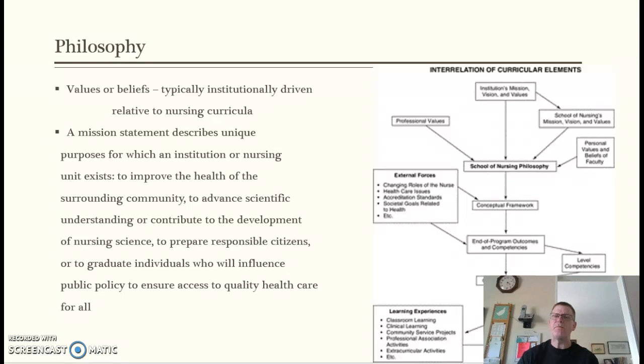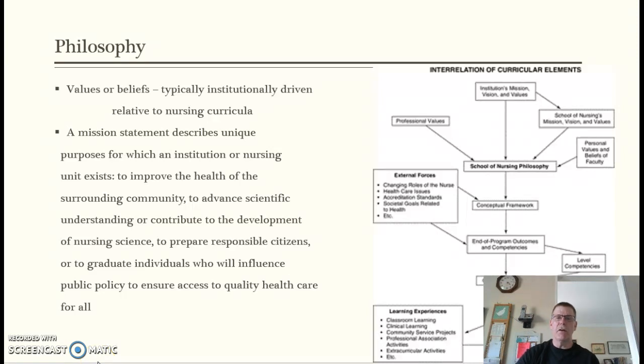The external forces, again, some of the links we had from week 1 that referred to accreditation standards, when I had links to AACN, CCNE, and NLN, and organizations like that. Certainly the healthcare issues that we referred to, roles of nurses, especially with the need for change, well articulated in NCSBN circles and from Benner, radical change needing to address how nursing can really meet healthcare needs in a complex system. So all those kinds of things impact. And how do we get there? The learning experiences. We're trying to keep that in mind as we create curriculum that will support competencies. And again, I always defer back to the KSAs: knowledge, skills, and attitudes.